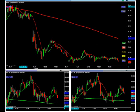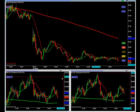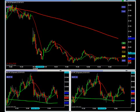We're looking at a 2-minute chart of FLIR. I'm going to go ahead and take a short position here at 25.84 and put a stop loss at 26. FLIR has been in a bearish trend all day. It's been basing right at the lower portion of the day's range, and it's just starting to break down from this consolidation. There's no real support over here.